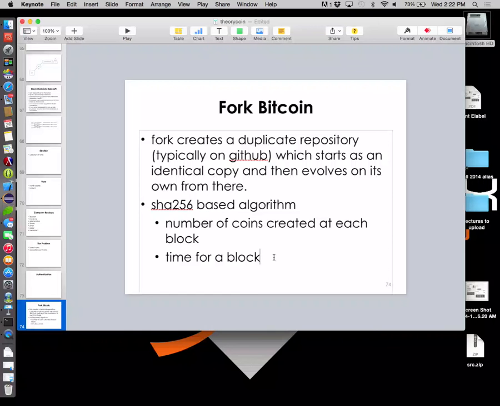But at the same time, why did they pick 10 minutes instead of 1 minute or 5 seconds? If you send somebody money with Bitcoin, it's going to take up to 10 minutes for it to show up. Well, that doesn't seem right, does it? Because 10 minutes is a long time, isn't it? When you swipe a credit card, if I were to pay Amish with a credit card, which would be ironic, how long would it take for that money to hit your bank account?